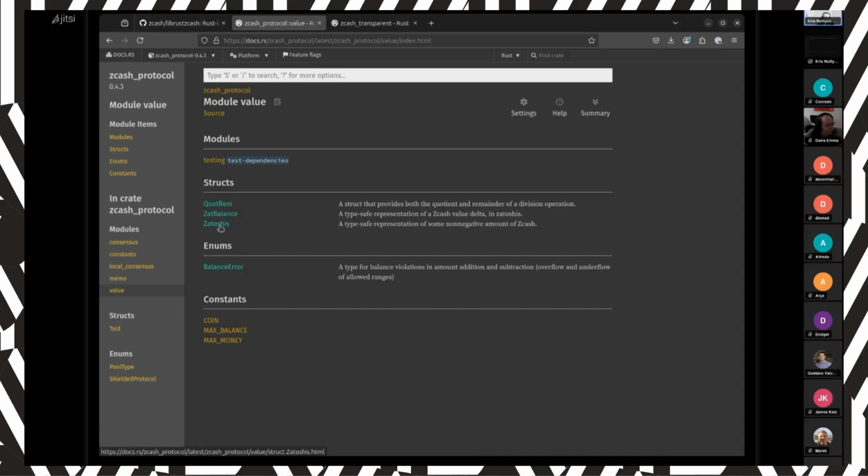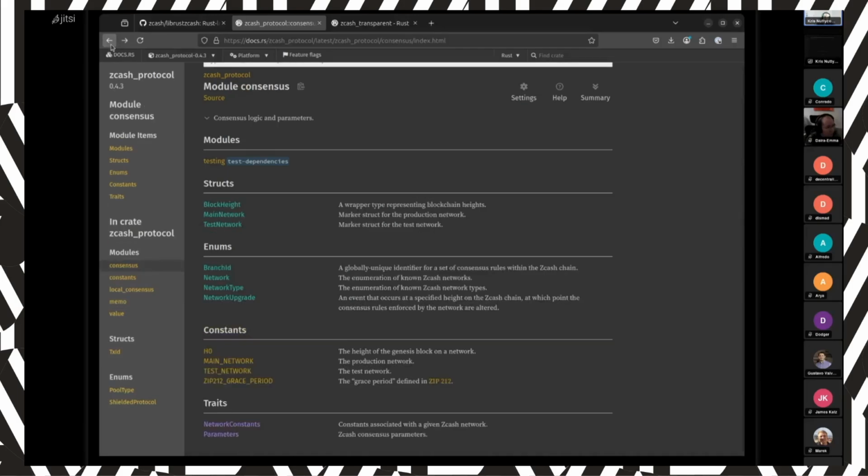The difference here is that Zatoshis are non-negative. A Zat balance is for when you perform a subtraction of Zatoshis, you may get a negative value, and so that's represented by a Zat balance. So, for example, when we have the value balance in the Sapling bundle or the Orchard bundle, those will be represented using a Zat balance type.